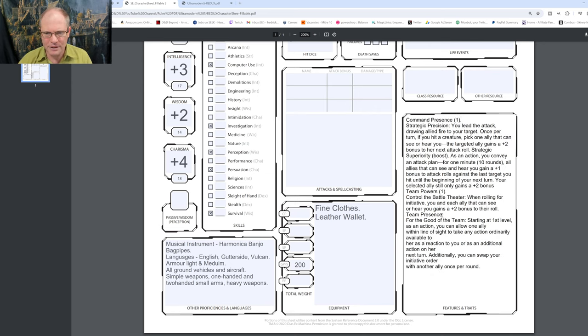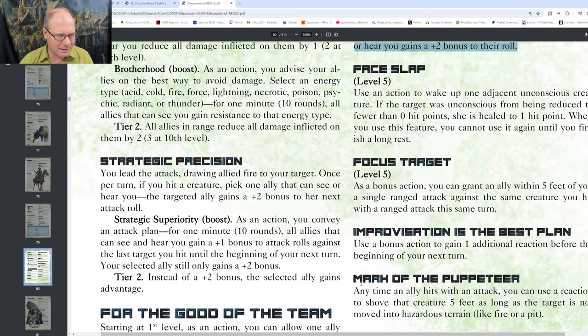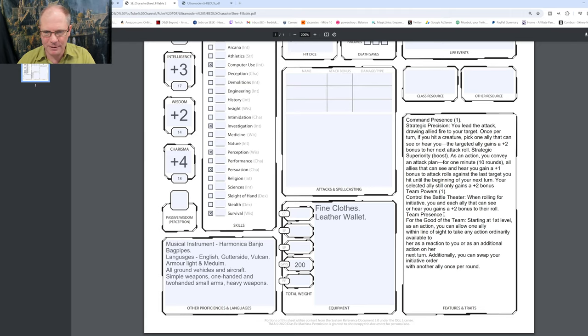Now, Team Presence was also listed. What is Team Presence, and how did I miss it? Is it something that was there? They've just got it listed as team powers for the good of the team. Oh, no. It's just a mistake on my part. I see. I've put it in Team Presence when it's actually Commanding Presence, team powers, and For the Good of the Team, which we've got all there. Everything is there. Okay, we've done that. Sweet.